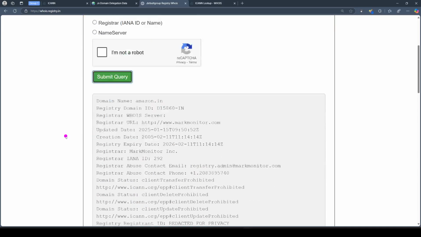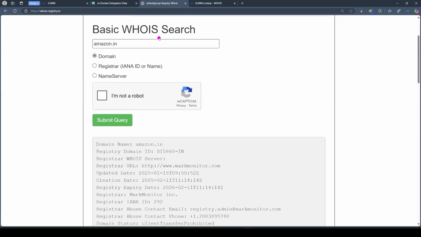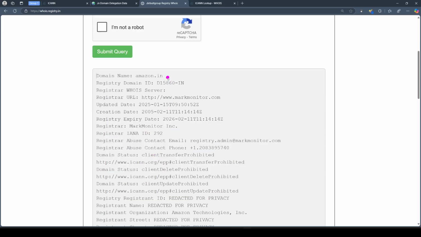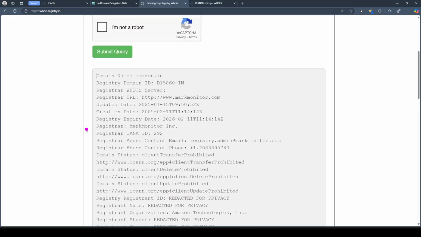If the domain name is registered, and if the information is available, then you can see the domain name is available in the WHOIS search. But some information they have hidden for privacy reasons. If you see the registrant email ID, it says please contact the registrar to get the list above. So only for safety and security purposes, they hid the client or company name who purchased this. However, you know where it was purchased from.